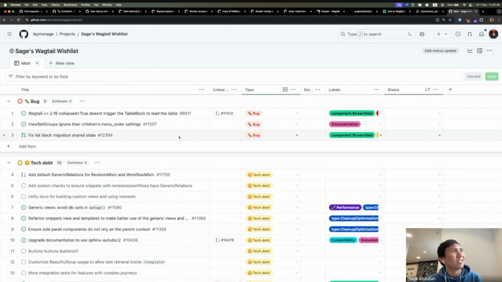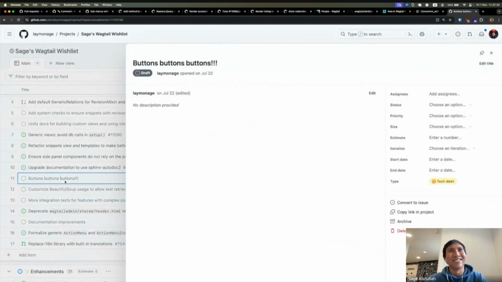Unfortunately it's not a priority. So these are things I would try to work on if I have some free time. And one of these is this item that I just wrote as buttons.